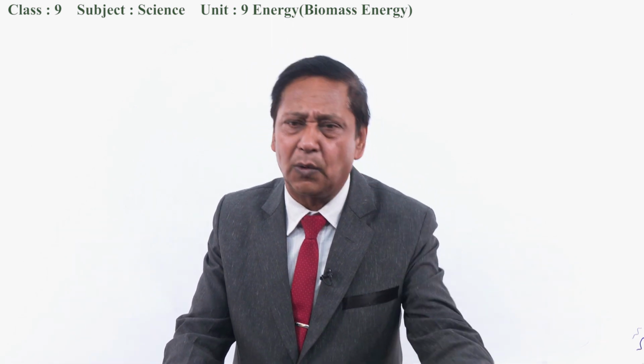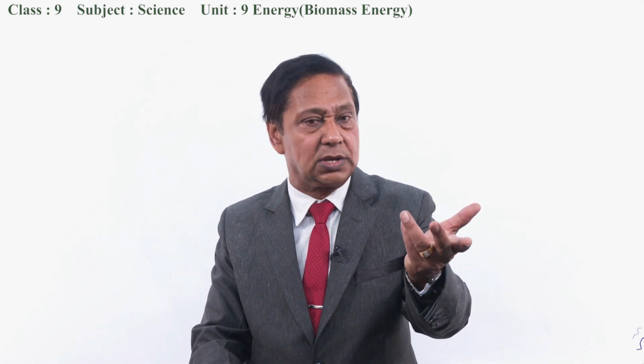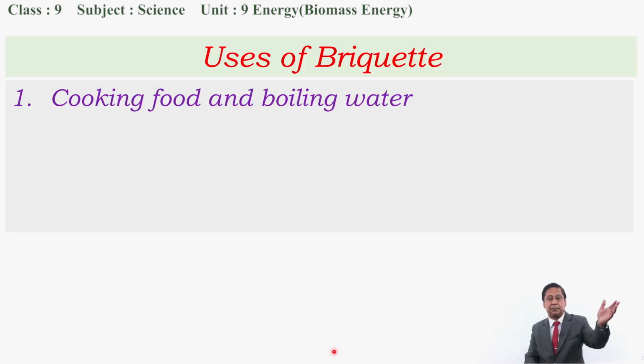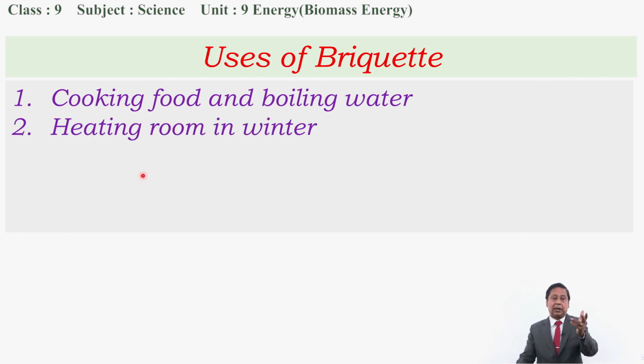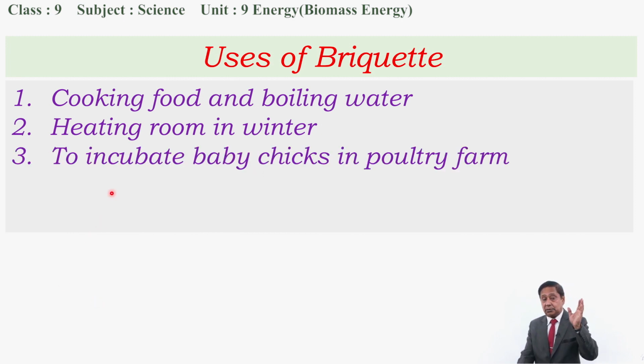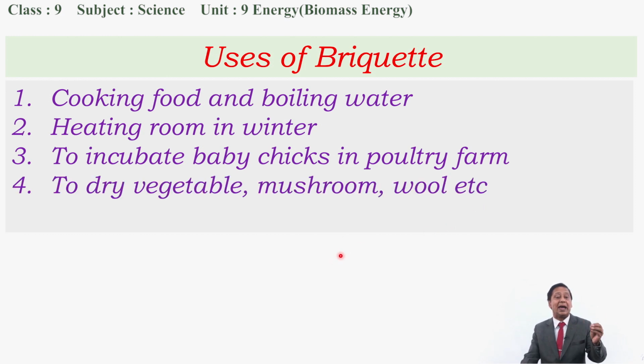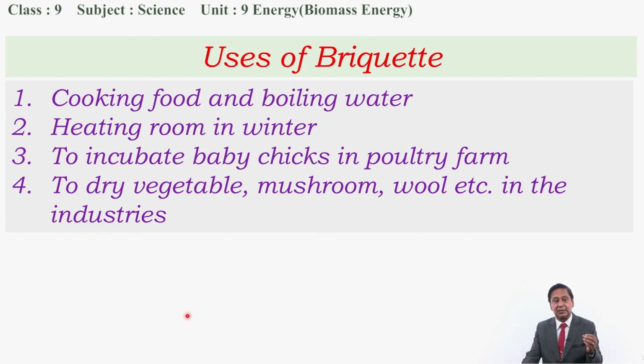Now, what are the uses of briquette? Why are we so interested in the briquette? Briquette can be used for different purposes. One is cooking food and boiling water. Another use of briquette is heating rooms in winter. Another use is to incubate baby chicks in poultry farms. Another use is to dry vegetables, mushrooms, wool, etc. in the industries. These uses are given in your book also, that's why I am highlighting these uses.